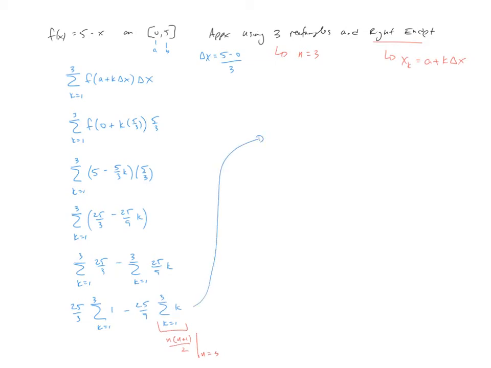When it comes to the first term right here, notice there's no index there, but there still have to be 3 iterations of this series because we have 3 values. We have k equals 1, k equals 2, and k equals 3, ending at 3. So essentially this thing right here is going to go to 1 plus 1 plus 1, right? Because a sigma means add. There's got to be 3 things. So 1 plus 1 plus 1, so 3 comes out of this. So we're going to have 3 times 25/3, minus this 25/9.